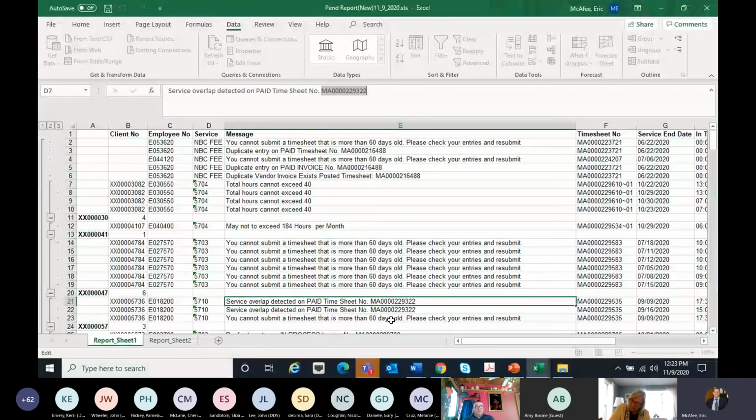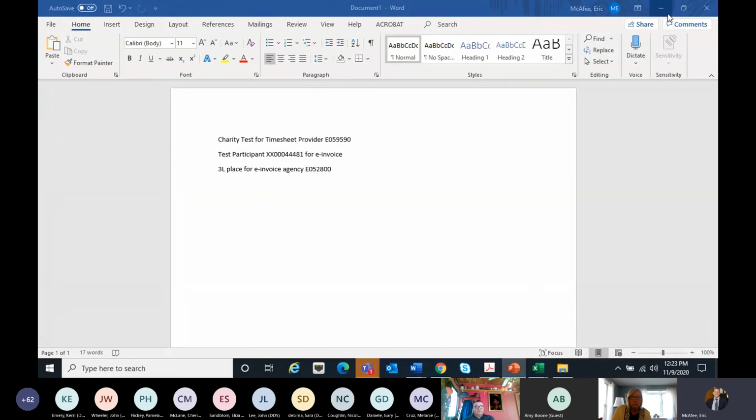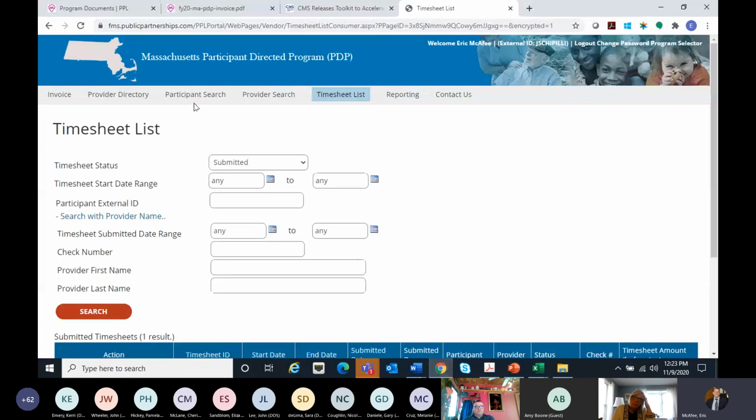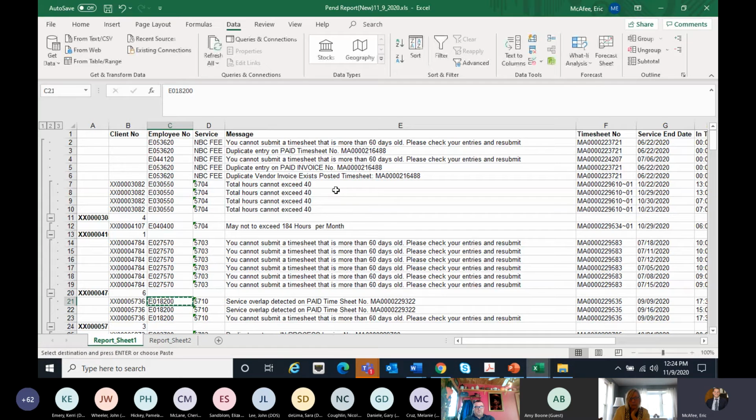I guess for this specific example, you'd want to search for the employee. All right. So it would have been a paid timesheet. Sorry, I'm in Jess's view. So this is a statewide report, hence why they might not show up here.